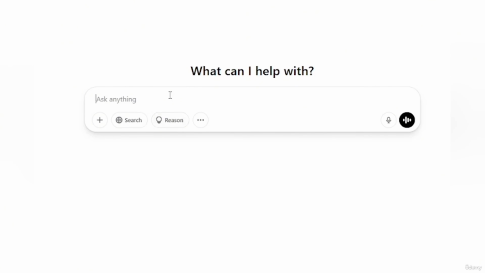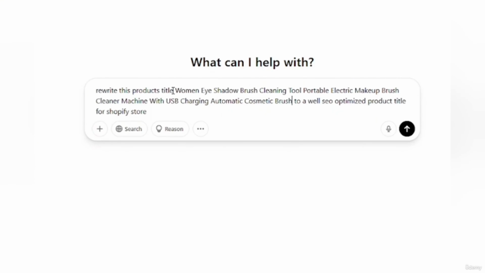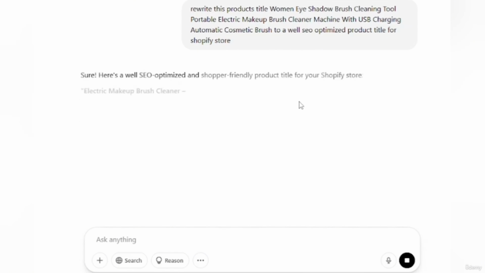I'm gonna tell ChatGPT to rewrite this product title to be well SEO optimized for Shopify store. So I'm gonna paste. I'm gonna see what ChatGPT is gonna do, right?